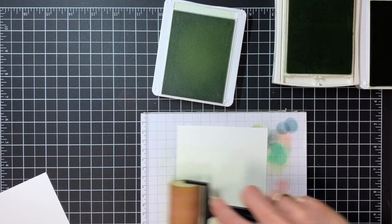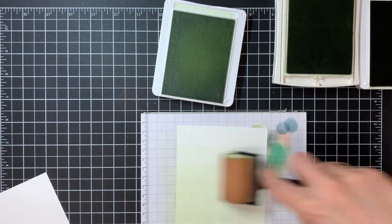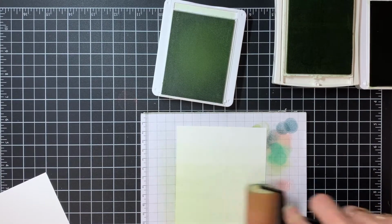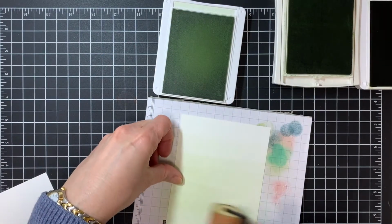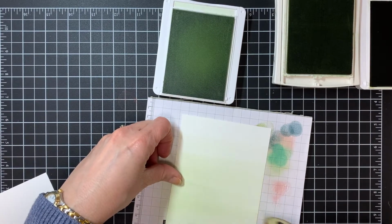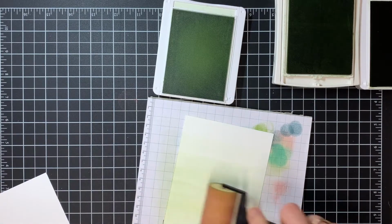So this is a really quick way that you can get light to dark, which is exactly what ombre is. It's that simple. And you can do this with color. You can do this with dyes. You can do different layers of different colored dyes. But you can see how it's getting darker.